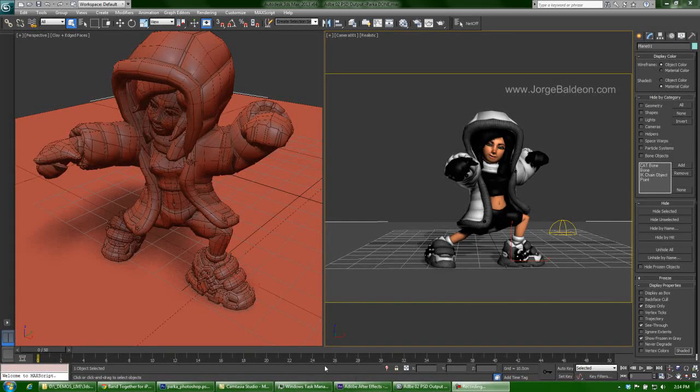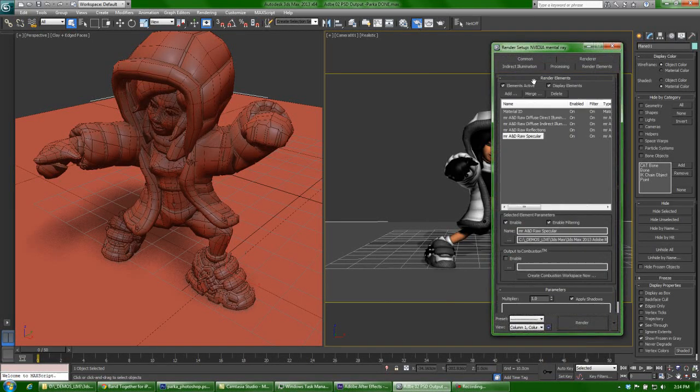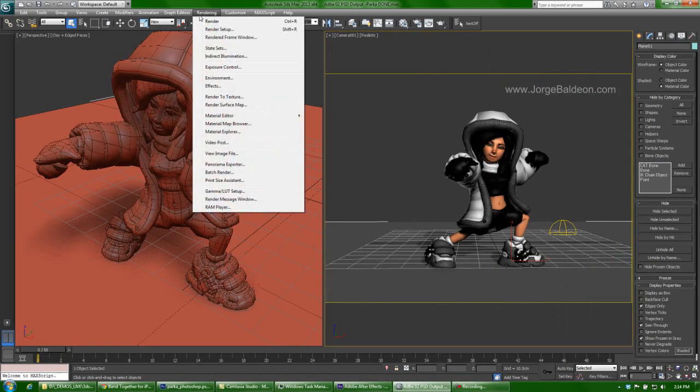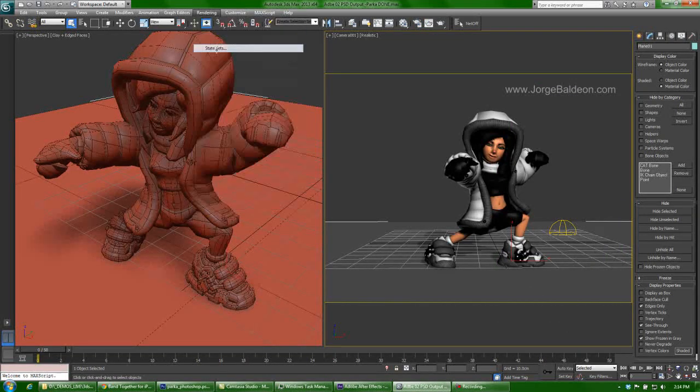In this next example, I want to show a similar workflow, and this is just going to Adobe Photoshop with the media sync. So you can see here, if I scrub the timeline, this is not an animation. This is a single file that we're going to be rendering out as an asset for creation of a poster in Photoshop. So this scene was already set up with render elements, and ahead of time, we already did our state sets and rendered those out.